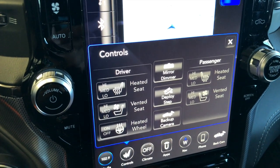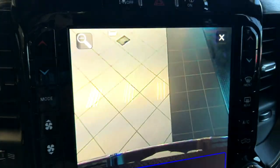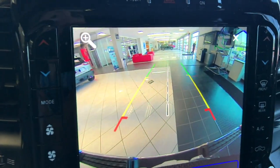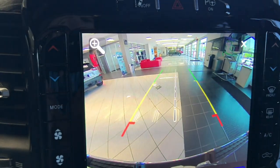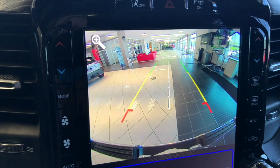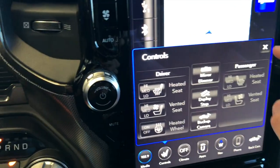I just retracted them — pretty cool. There are also passenger heated and ventilated seats, and you've got the backup camera that pops up. You can zoom it in if you want to look at the curb while parking, or if you're pulling a trailer or boat. It's a really high-resolution backup camera. When it's set up it covers the top half of the screen. The old backup cameras were just garbage — you couldn't see anything — but this one you can see objects really far away clearly. Pretty impressive.